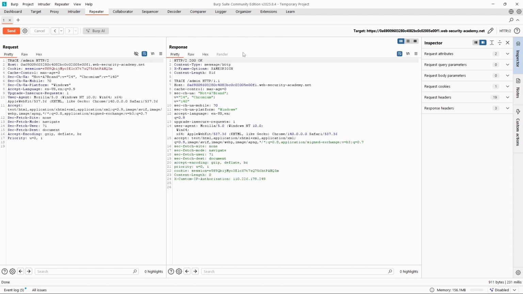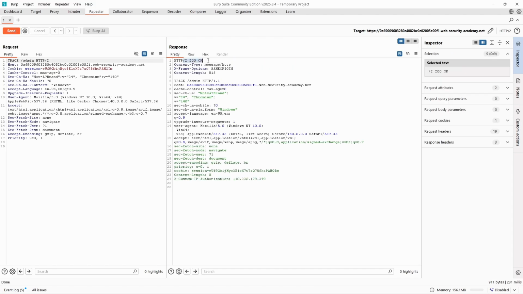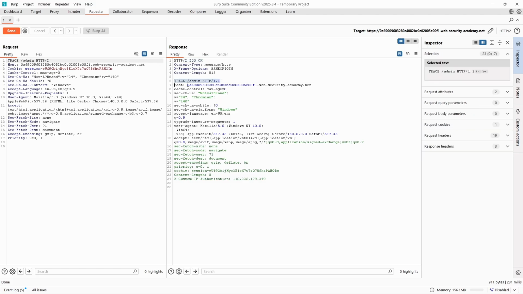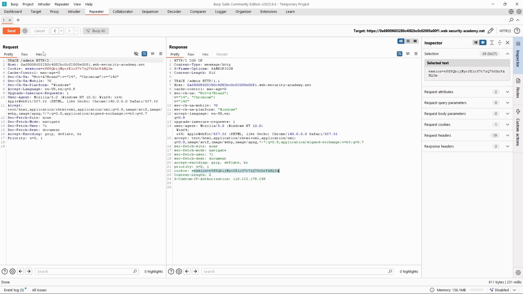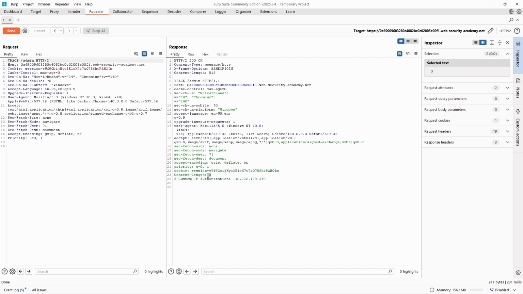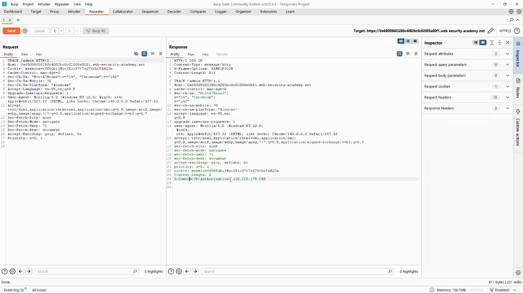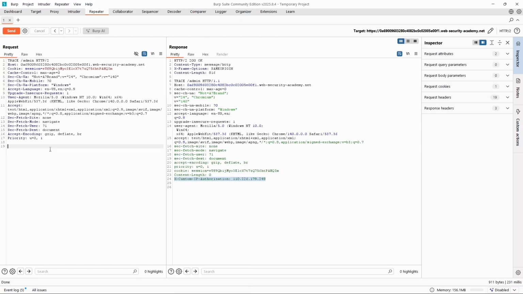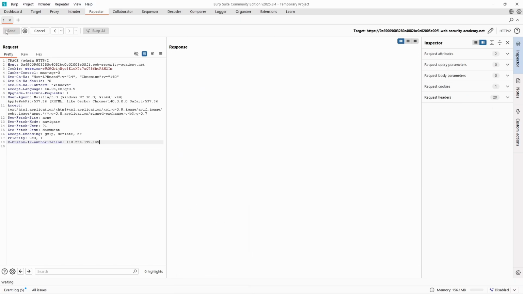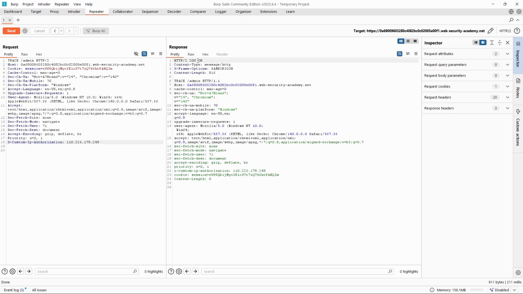TRACE, send. Okay, wow, so we got 200. This means it is allowing the TRACE method. So what response are we getting? We are getting the admin request with the same headers, right? Also, if you check the session id, it's the same. Nothing is different. The content length is 0, which means there is no content. Then we have an interesting header here, which says custom IP authorization, with an IP. This can be the server IP. So I'll copy this and paste it here. Let's check, send. The response is 200.